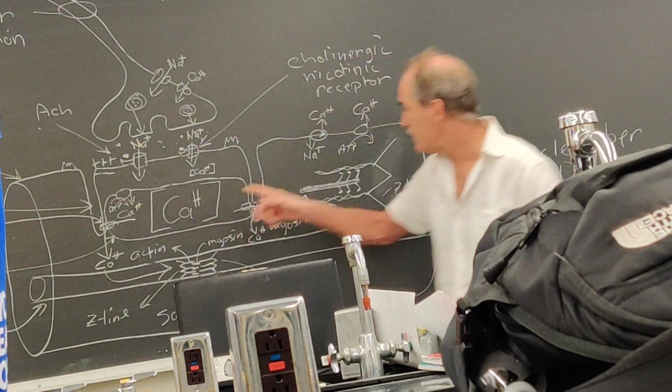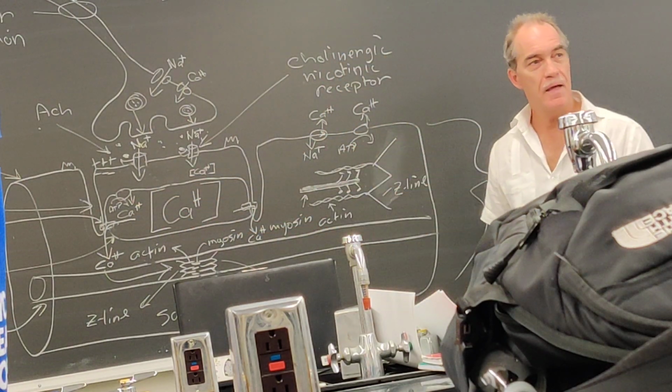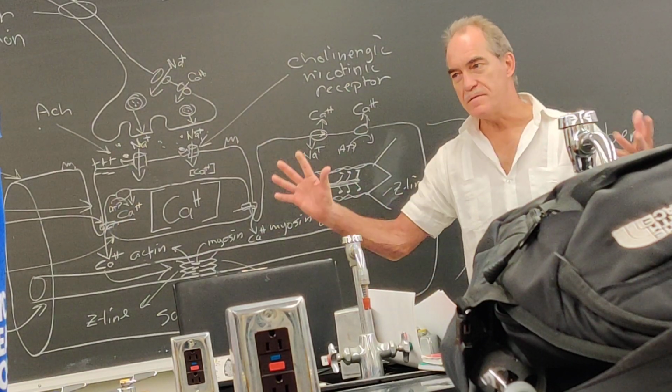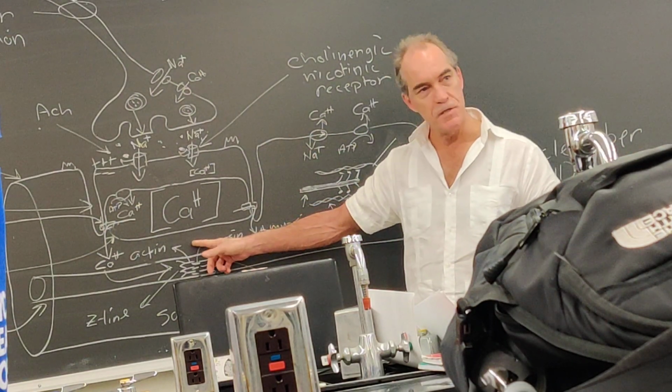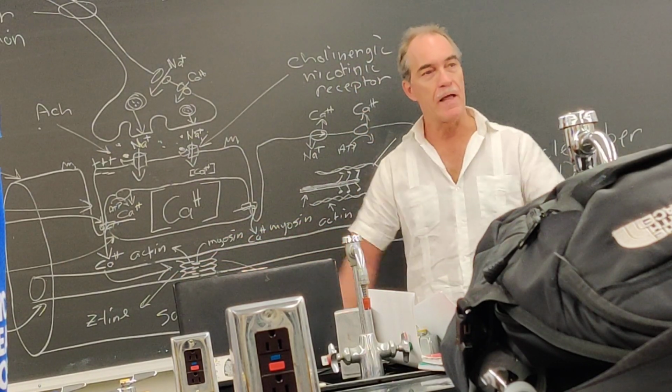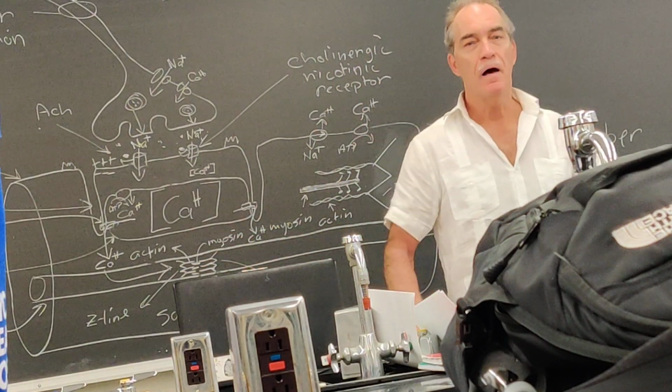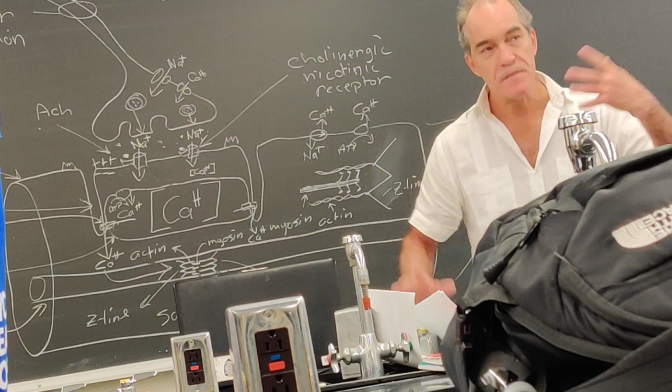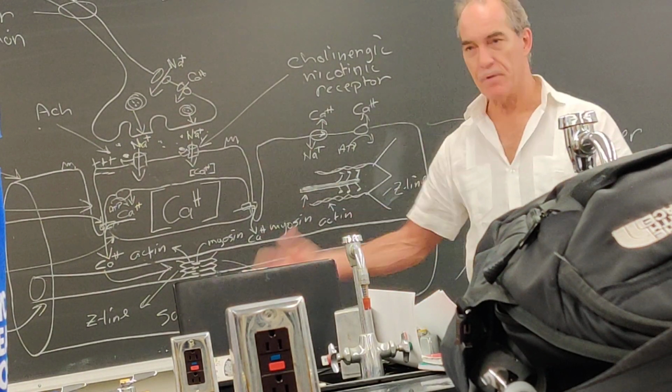You pump it out there, you pump it out there, you pump it out there, and almost instantaneously, calcium levels go near zero in the cytoplasm. And when they go near zero, then the sarcomere relaxes. So there you go. Muscle relaxation is just as important as muscle contraction for muscles to work properly.